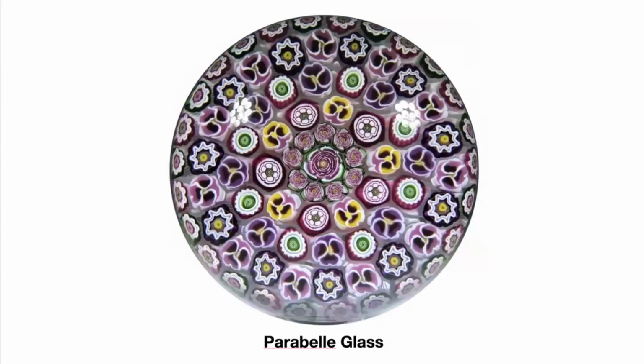Parabel Glass was a brainchild of Gary Scrutton in Oregon. He became well known for very beautiful, precise, delicate work. These pansies, especially, and the roses are some of his signature styles, some of his signature canes that he's really well known for. He began working in 1981 and then retired in 1998. I believe this piece dates to about 1996.